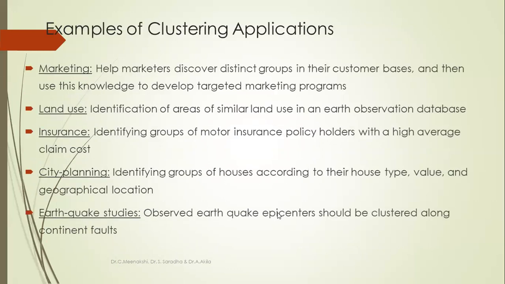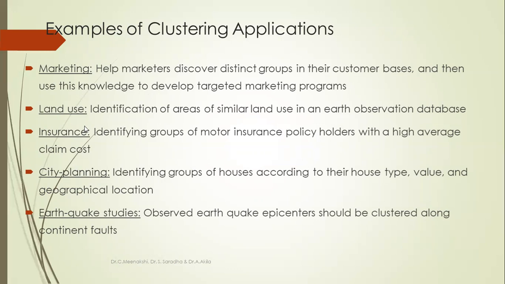Some of the other examples of clustering applications: in marketing, it helps marketers discover distinct groups in their customer bases. As I already mentioned, there are different types of customers, whether they are frequent buyers, say on Flipkart, how frequently they buy products. I'll be categorizing based on their frequency of purchase and the type of item they purchase. Then land use, identification of areas of similar land use. In agriculture, I want to find the similar types of land where I can cultivate a particular crop. So like that I can find the clusters.